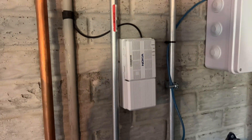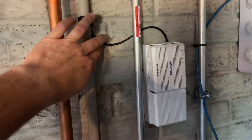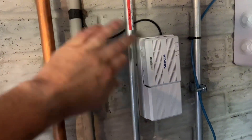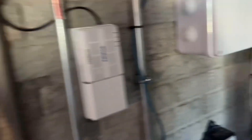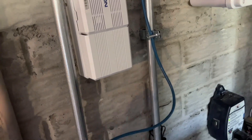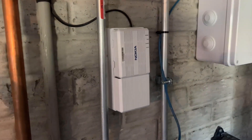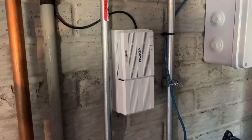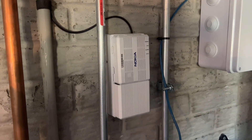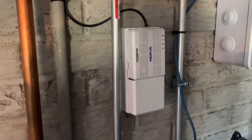This is my Cox fiber transceiver. This is where the fiber that runs from that box on the outside of my house comes in, is terminated in this box, and converted to ethernet. There's an ethernet connection that used to be plugged in right here that comes out of that, and that cable would go into my rack and give me internet. Now that I've switched to Verizon 5G home internet I no longer use this, but it is there if I ever decide to switch back — I have a connection ready to go with fiber behind my rack.